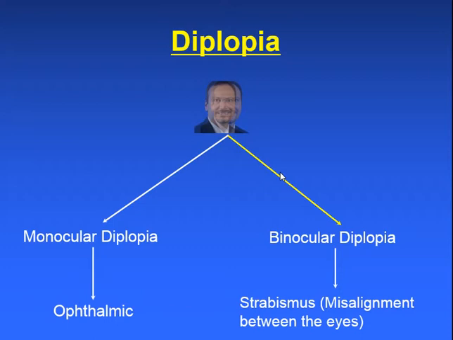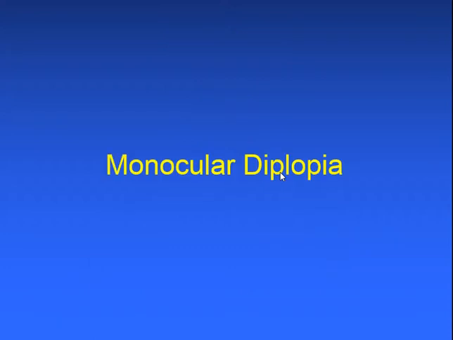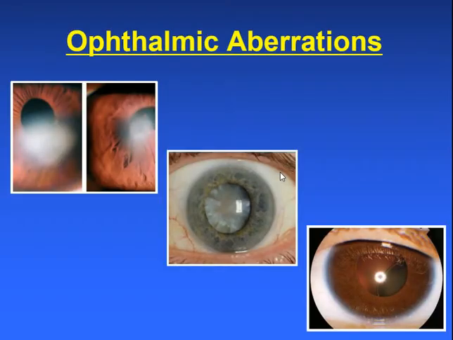The last point to consider in this section is what we mean by a monocular diplopia. And so a monocular obviously means that the diplopia is just coming from one eye. How could that be? Well, the image that we perceive from each eye is formed when the light focuses correctly on the retina. And that light has to pass through all the structures of the eye, starting with the cornea, and then the aqueous of the anterior chamber, the lens, the vitreous.